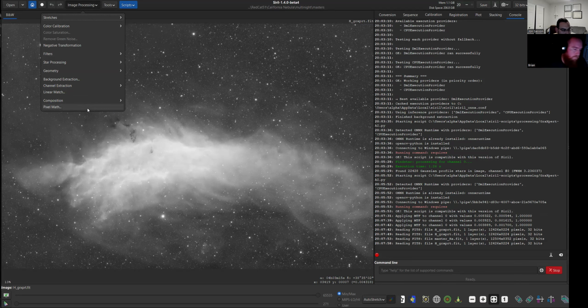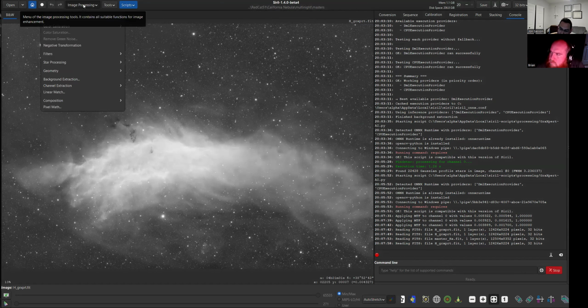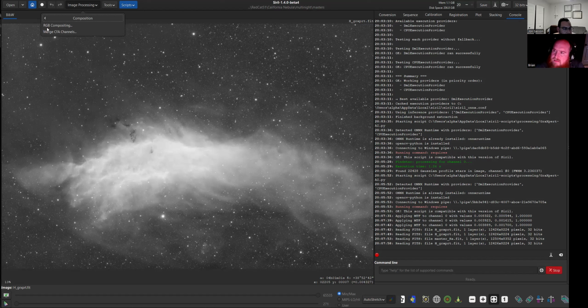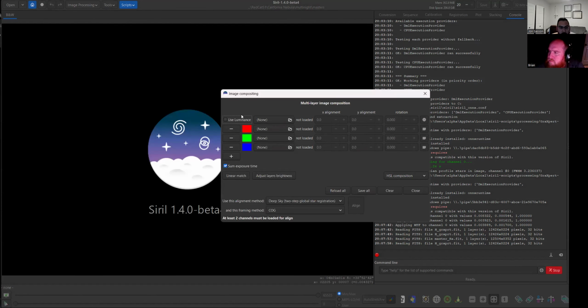If I did pixel math, you can do an expression for your red, green, and blue, if you want a mixture of each image. If you just want to do straight SHO, your red, green, blue, you can do composition, RGB compositing.